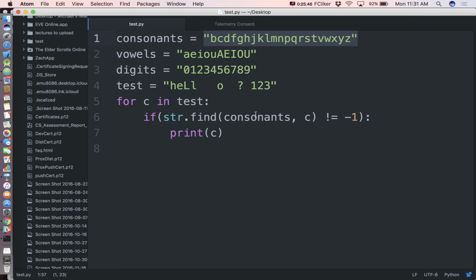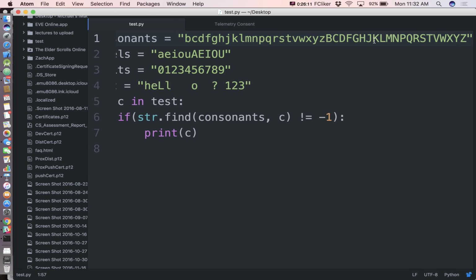Down here, the fact that this word says consonants in it means nothing to Python. Python is just looking for this variable inside of this collection of things, and that collection happens to have, from a human perspective, all the consonants. In this case, it has all the lowercase consonants. So it's not going to find a capital L inside that list because there is no capital L inside that list. If I go ahead and add that back in, now it'll find my capital L.